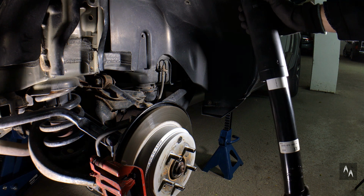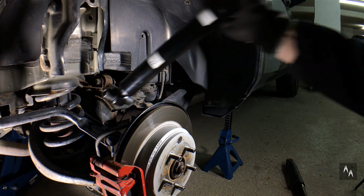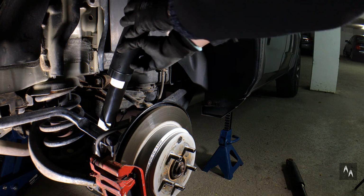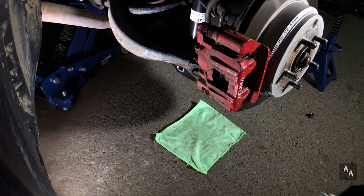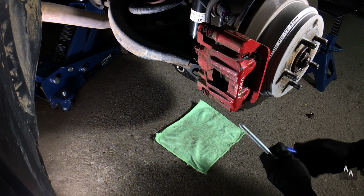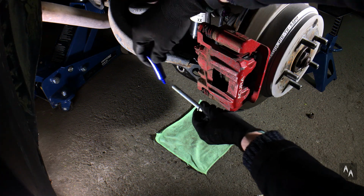Here's the new damper. They're not different for left and right, so it doesn't matter which one you're installing. Just make sure it's not upside down. The outer plastic cover should be facing down. Install the lower bolt first. Don't forget to use the new bolt and apply some Threadlocker so you don't have the same problem removing it next time.